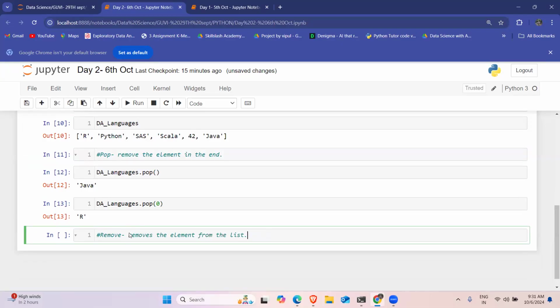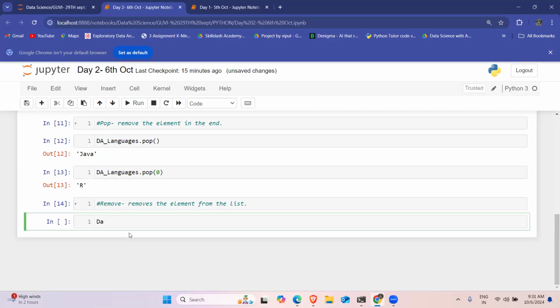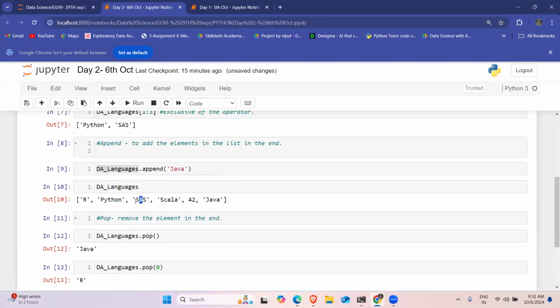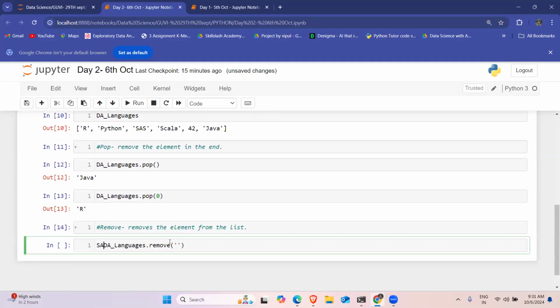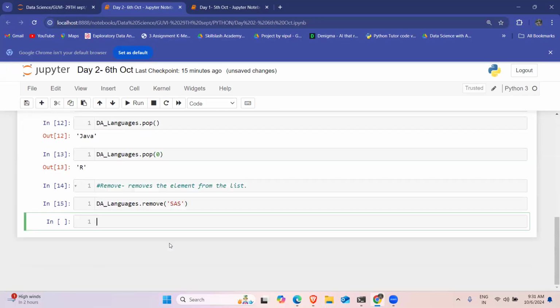So over here, if I write down da_languages.remove, and if I want to remove, let's say, this SAS, I'll write that over there, SAS. So it will remove that, right?